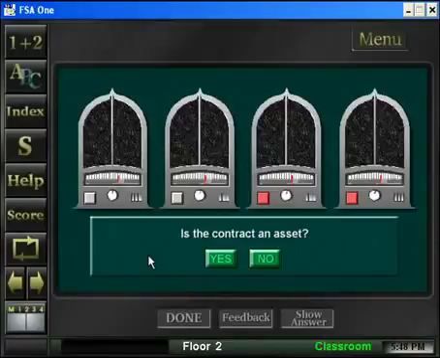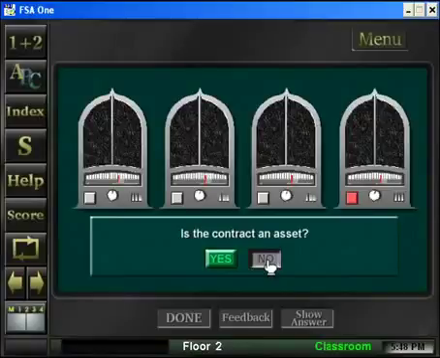Is the contract an asset on Star's balance sheet? Correct. It is not an asset on Star's balance sheet. It is a wholly executory contract. Neither party has performed. Star has a right to future revenues only if Star supplies ACM in the future. We must wait until Star supplies specific goods to ACM to recognize an asset.